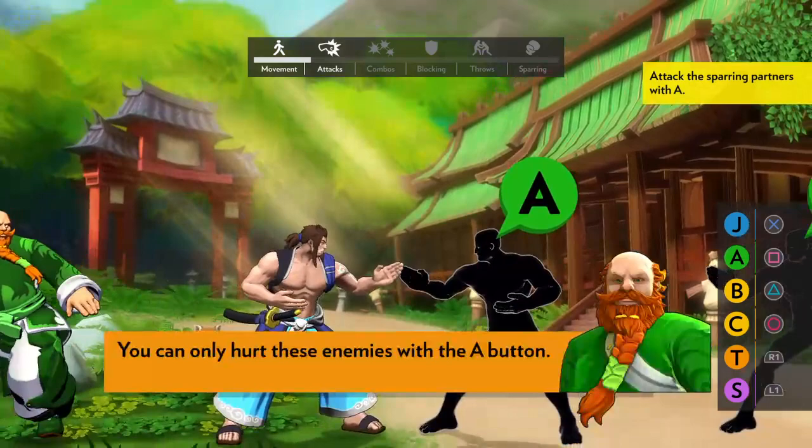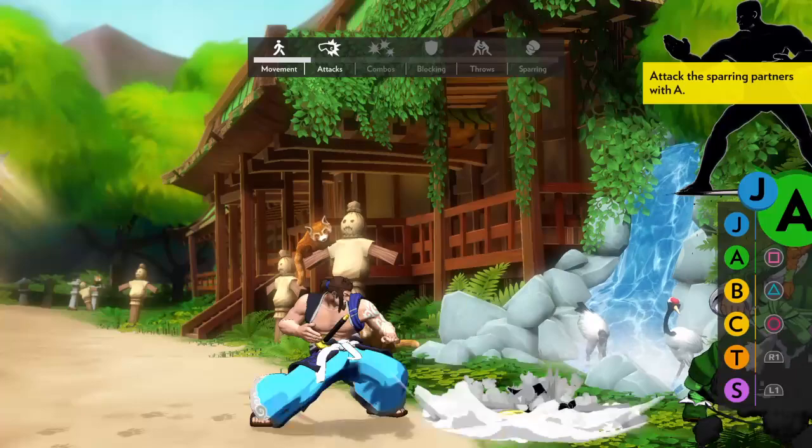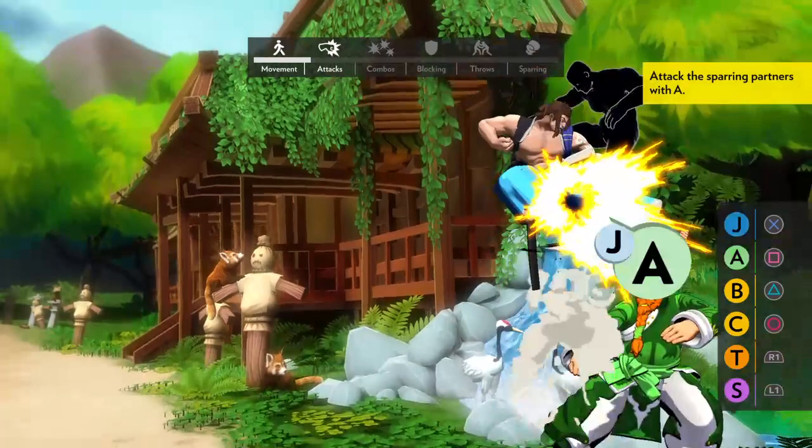You can only hurt these enemies with the A button. A button, so that's on the square button. Okay, I wonder if this is a universal input. Attack me to advance.